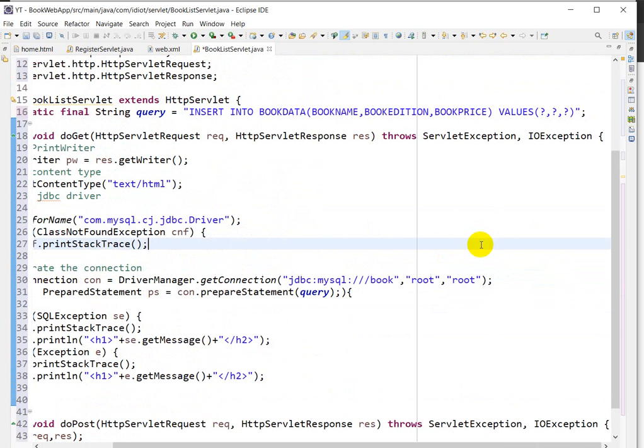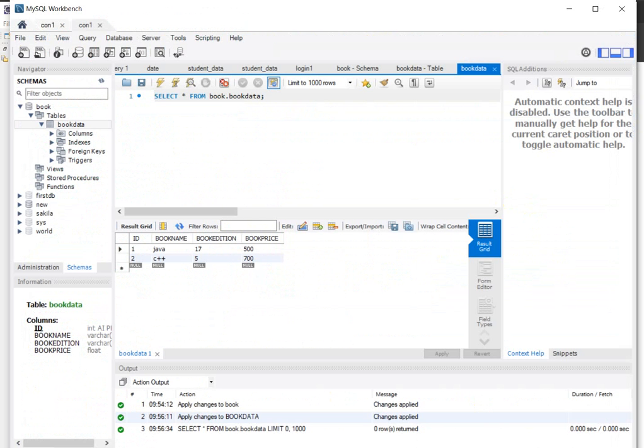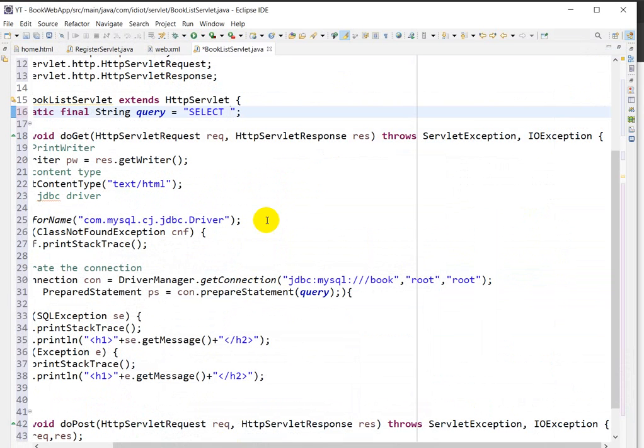Now I want to select all data, so I will write here a query with select. What are the columns? ID, book name, book edition, book price.